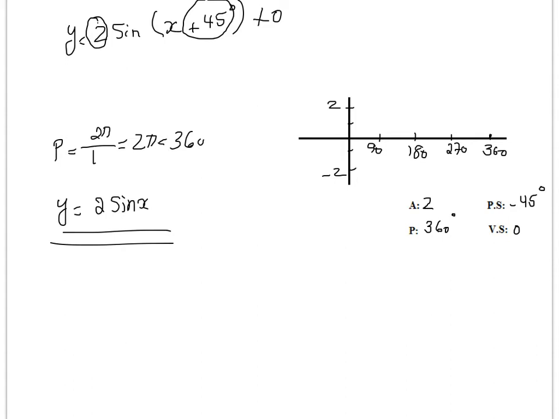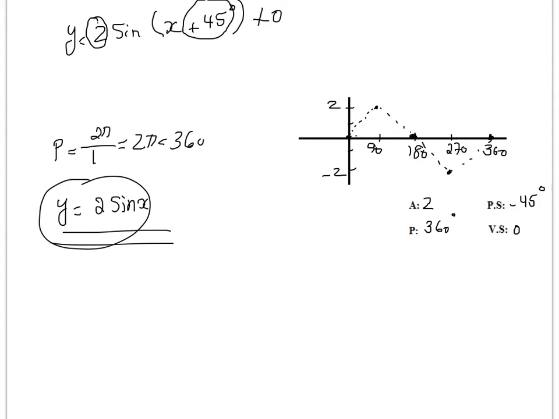So it's going to start from 0. What is your maximum in this case? 2. So at 90, it goes to 2. Then it goes to 0. Then it goes to -2. Then it goes to 360. These 5 points, right? Now I'm going to plot this one with a dotted line. This is not the function yet, guys. This is just the base function, 2 sine x.